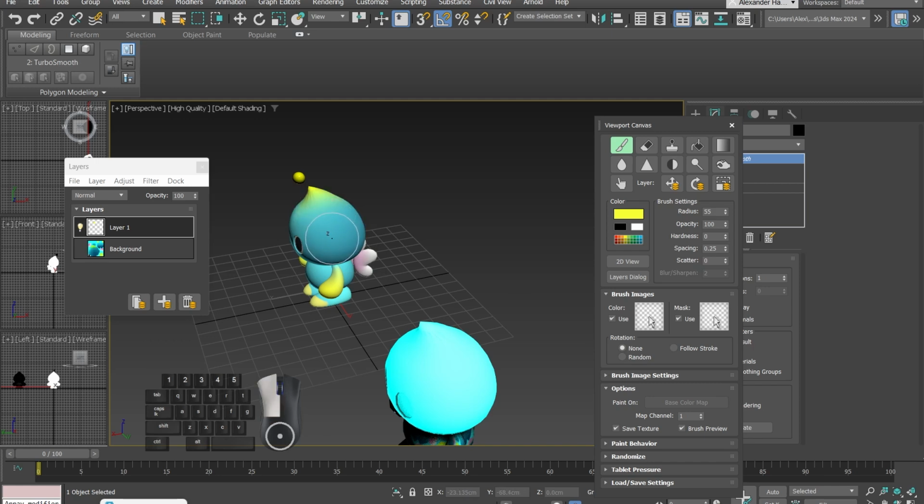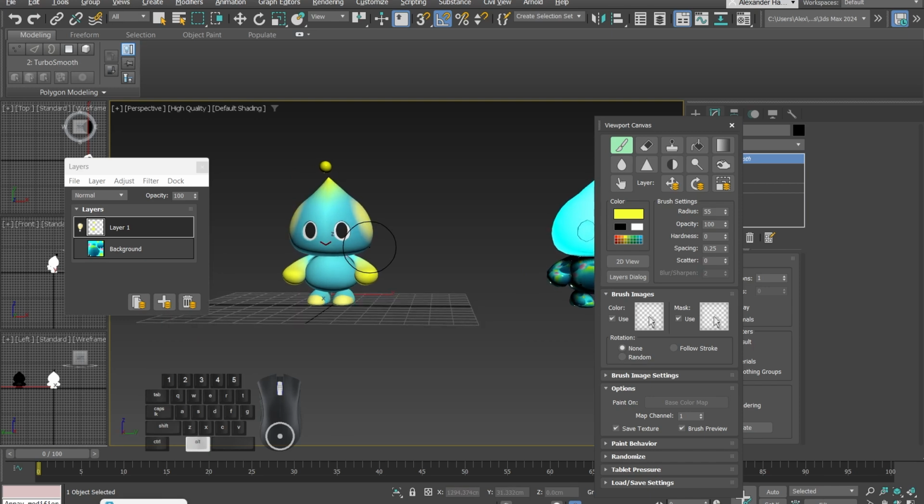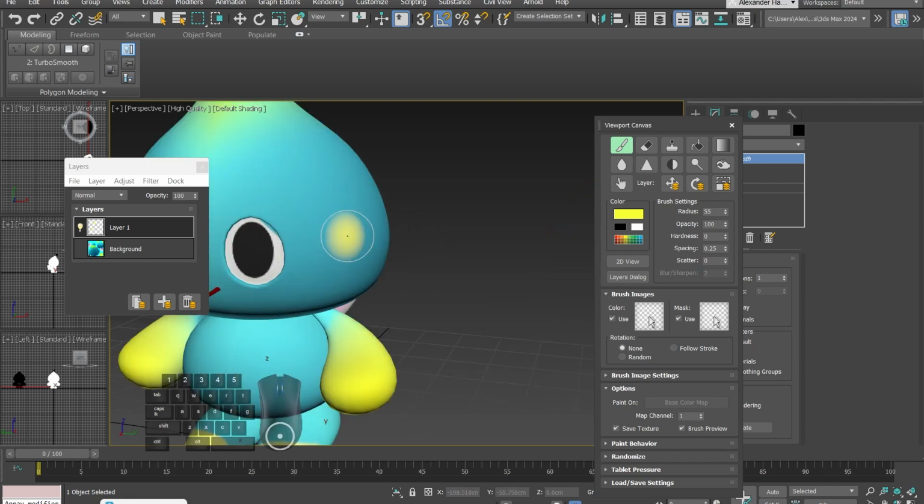It must be a drag on the mouse, and I think that, yeah, if we drop the spacing to 0, yeah, even that doesn't really allow us.